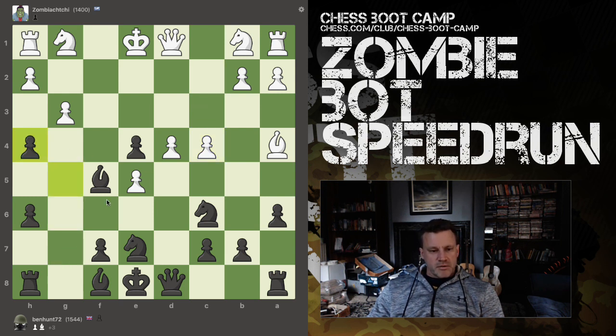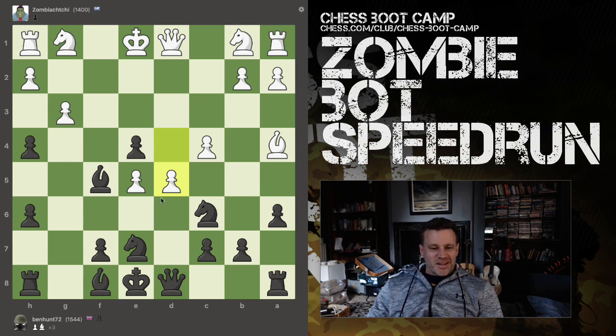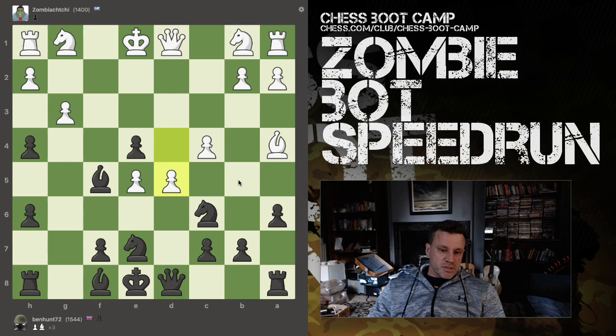Okay, so now we can take. Oh, what is this nonsense? Slightly failed to see what my opponent was up to there. Okay, so you threatened to take my knight. Well, that's not the end of the world, actually. If I take pawn takes, I'm losing two knights. That just is not right.